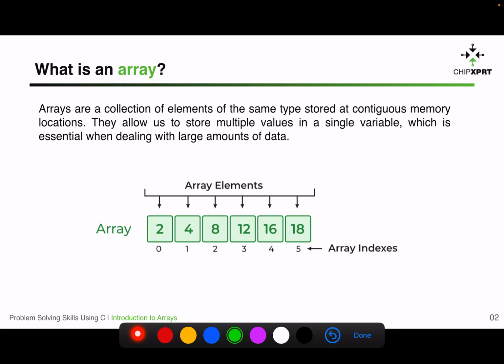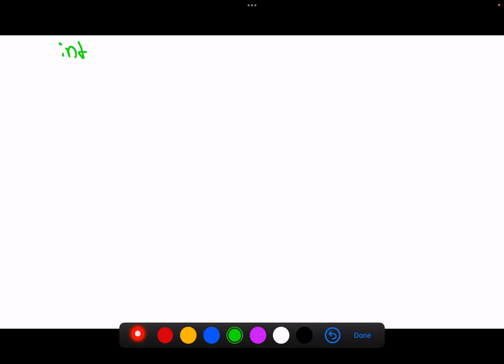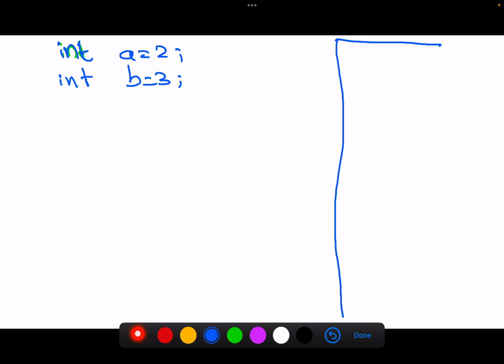Okay, so before we move to the arrays topic, let me tell you some things that are really important. So far, what you have been doing, we have taught this before. So here is the memory view.